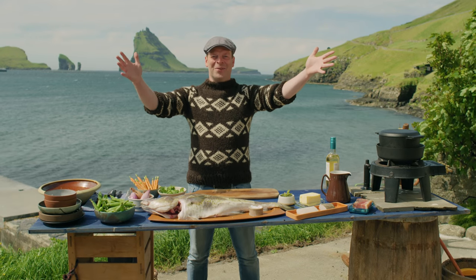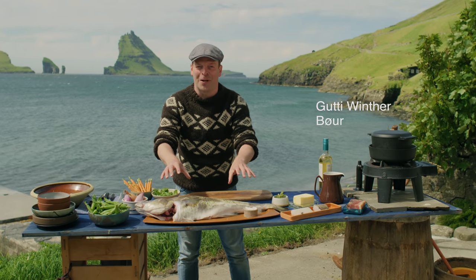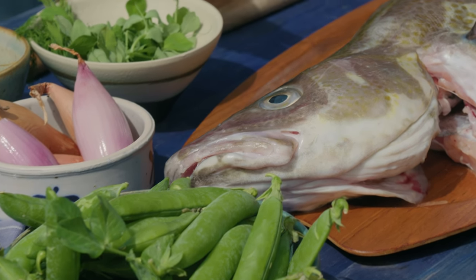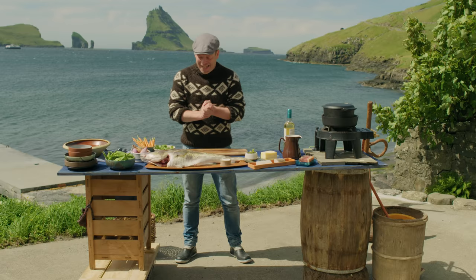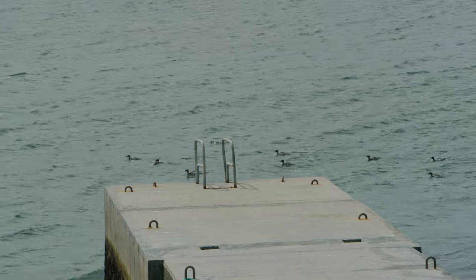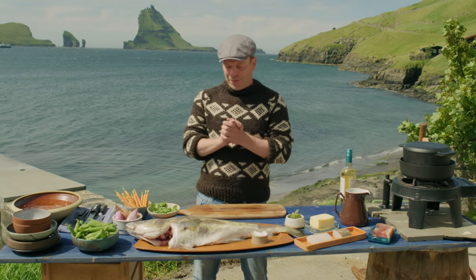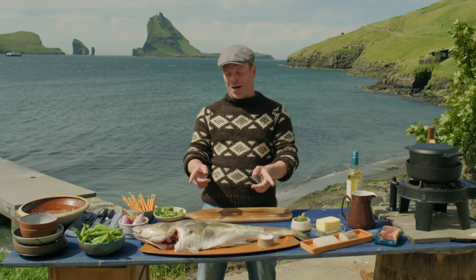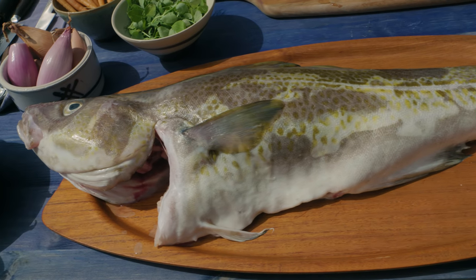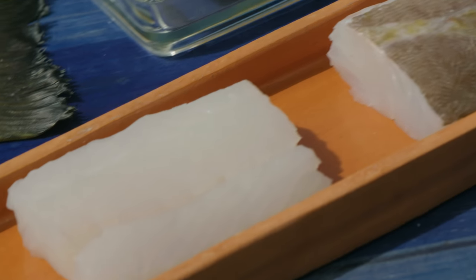Welcome in and welcome. Today's recipe is all about the cod. If you mention fish in the Faroe Islands, we automatically think about the cod. The cod is famous for its white flesh and its flaky texture. Here in these oceans where the Gulf Stream meets the Arctic currents, we have one of the most pristine waters in the world — a perfect environment for the cod. It's a steady temperature and we have lots of shrimps and crabs that the cod feeds on, and you can actually taste the crabs in this meat.